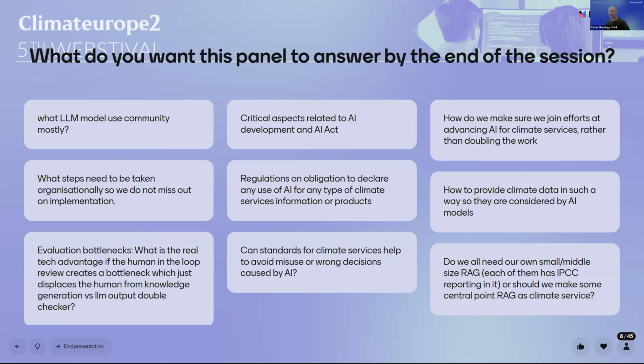Okay. I would like then to ask you a question about infrastructure, which is related more or less to the middle question on the left. You have shown applications that require a lot of computation, right? Is there a fear that if these applications scale up or get a lot of users, there might not be enough computational power to respond to the demand? Let's say you have 100,000 users asking for agents to process data and make calculations. Do we have the infrastructure to sustain such a demand at the European level?